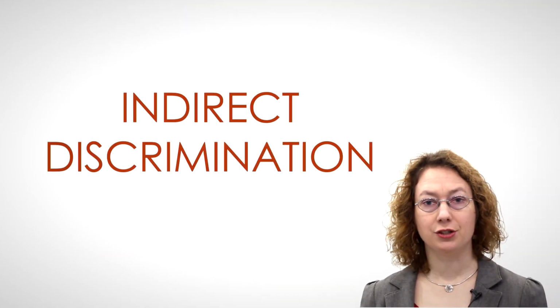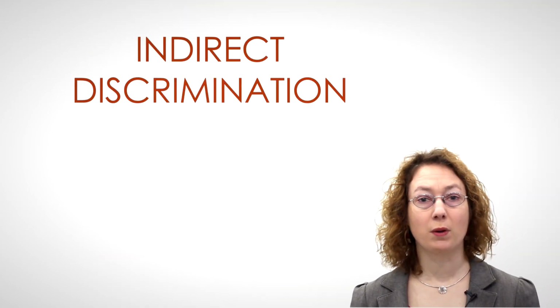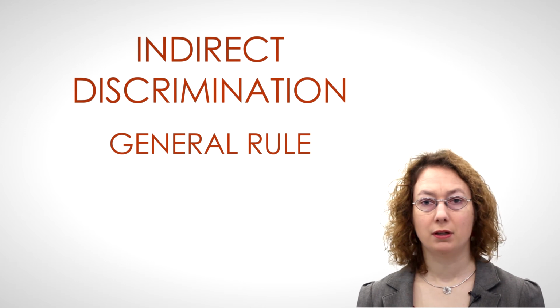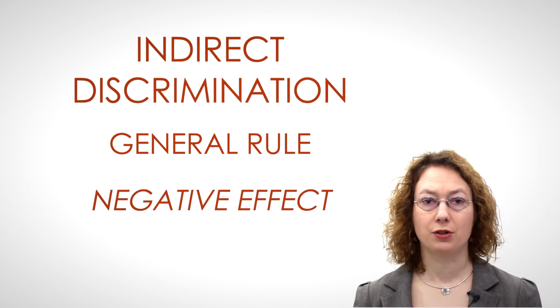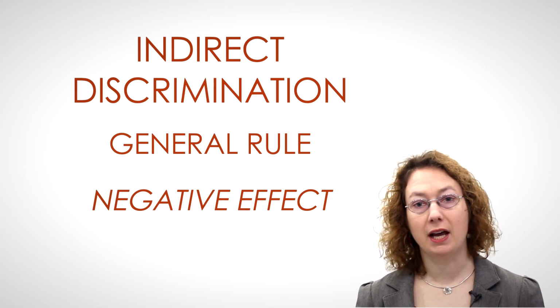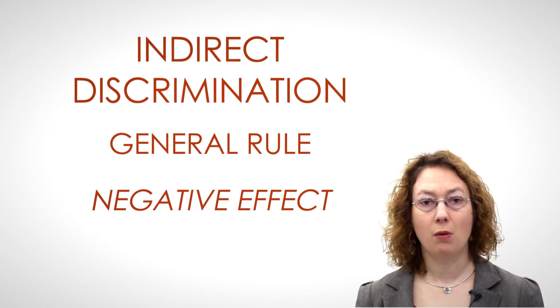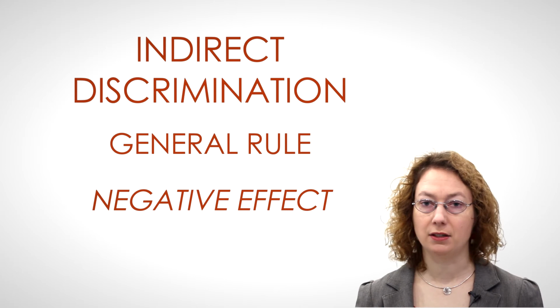If the different treatment stems from a norm, the Committee on Economic, Social and Cultural Rights also speaks of formal discrimination. Indirect discrimination, to the contrary, occurs when there is a general rule for everyone, but the effects that this rule has on some sectors of the population, due again to prohibited grounds, are more onerous or simply negative.